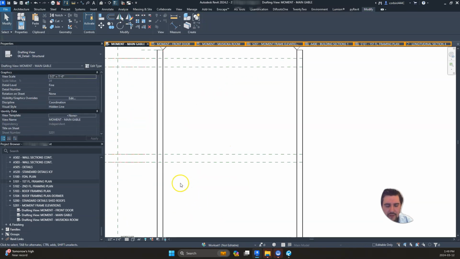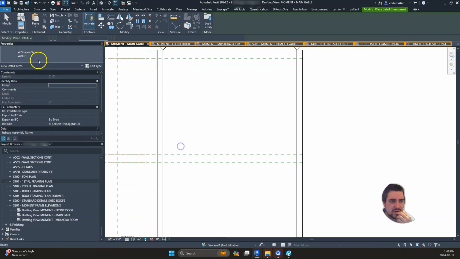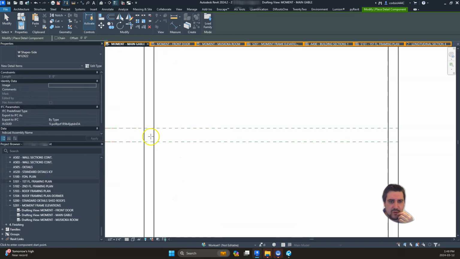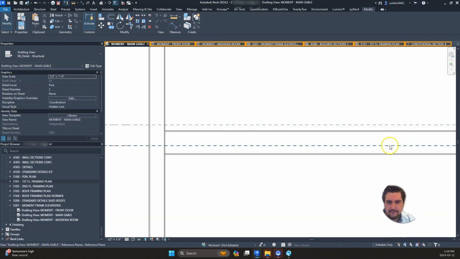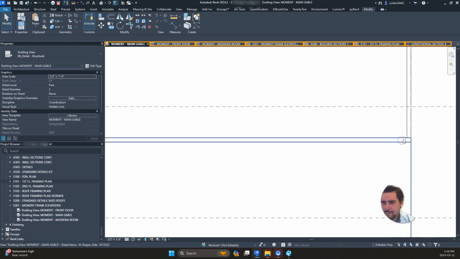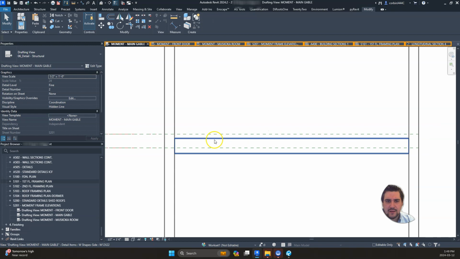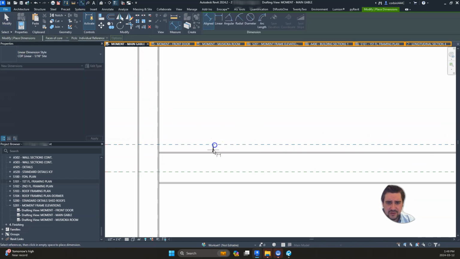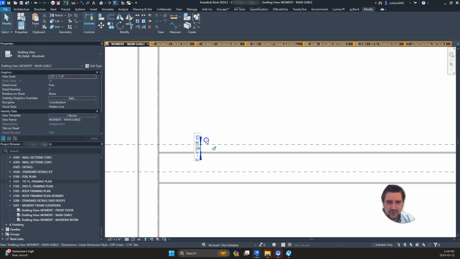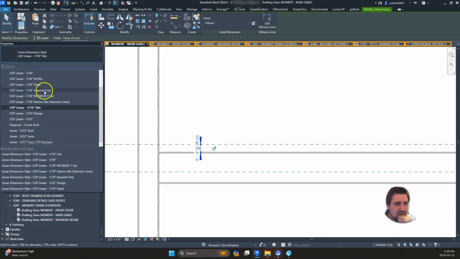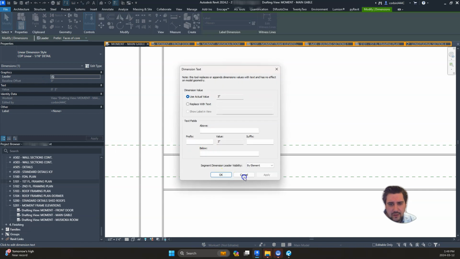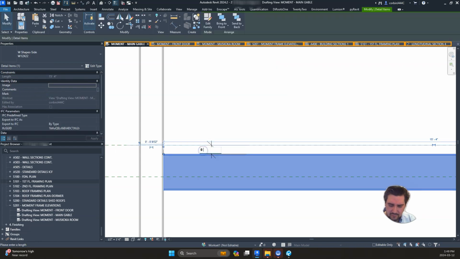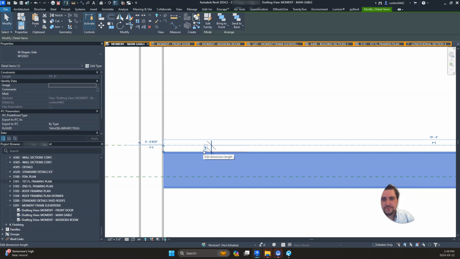Like so. We also have our W12, so let's go create Similar. Here, W12 by 22. Let's draw that in here. And so let's add a dimension here. So this is 3 inches. So we're going to change this to be just our detail dimension string. And this will actually be 2.25 below.